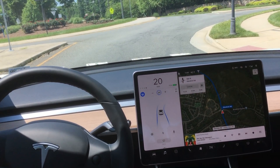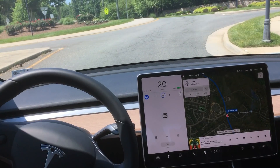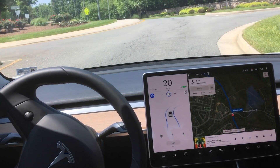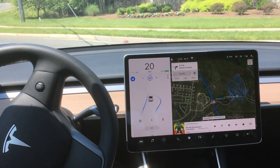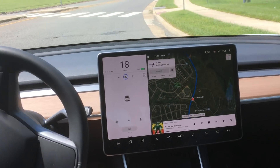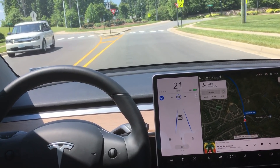Keep an eye on those two blue lines because that's going to give us the most accurate representation of what the car is seeing. Again here, the car knows a curve is coming up and it wants you to put pressure on the wheel to ensure it's turning in the right direction, or so that you can take over immediately if need be. Then it sees that the road is curving back to the left, but it doesn't go back far enough — even though I'm putting pressure on it, or maybe I put too much pressure on it and took over so my car didn't end up on the sidewalk.